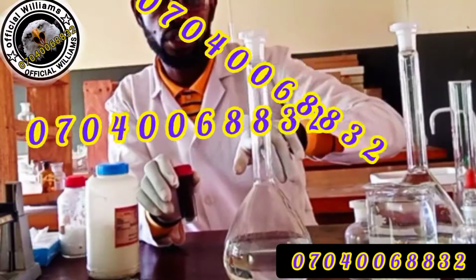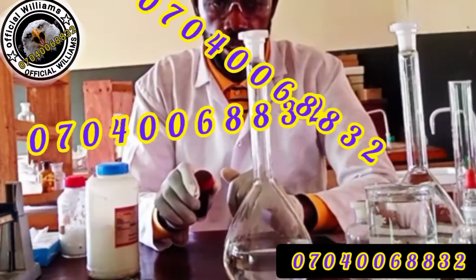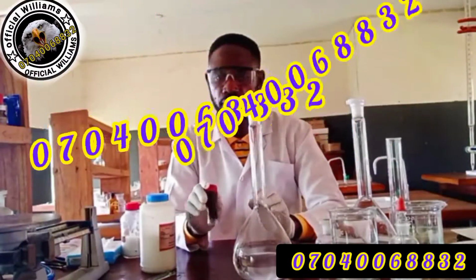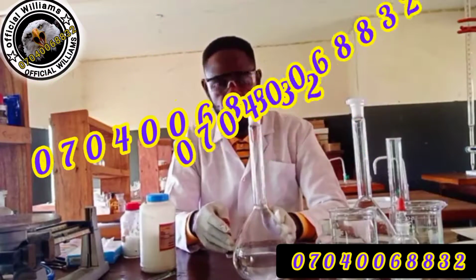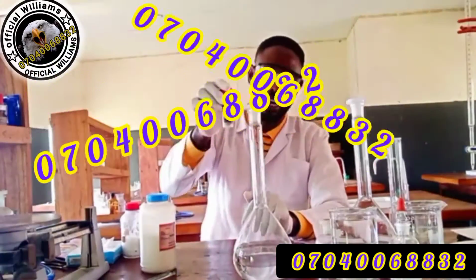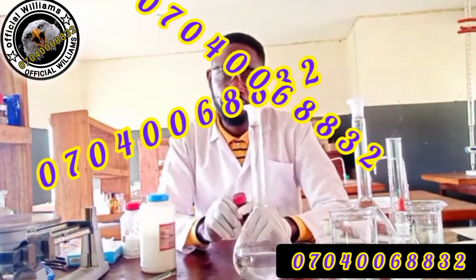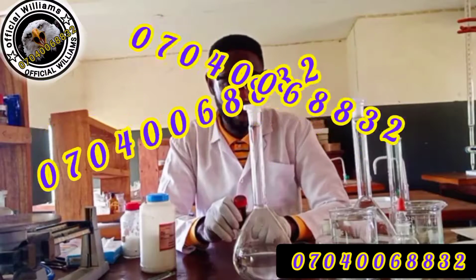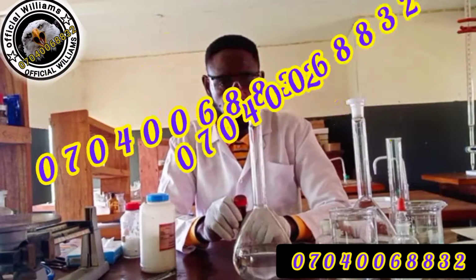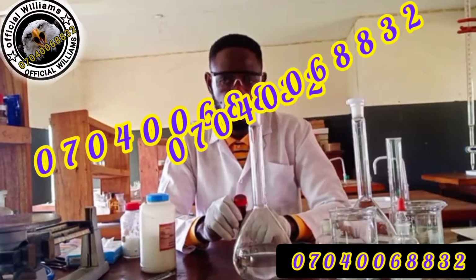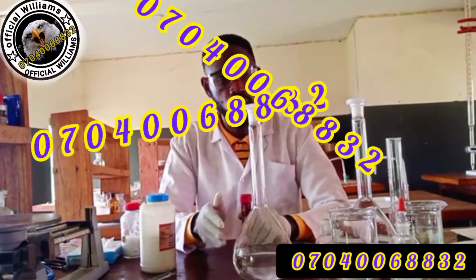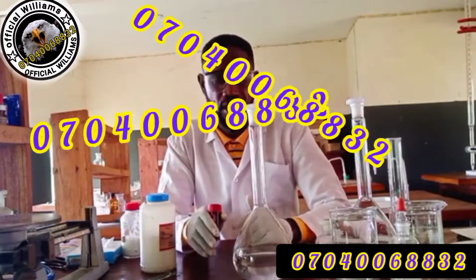You have gotten your solution A. See the mistake you will not make here. Don't fill this to 1000 and start adding 6 grams and 25.4 grams of iodine. No, fill halfway. First of all, add the potassium iodide solution, then followed by iodine crystal. Definitely follow instructions strictly. Please, you are not allowed to adjust anything from the instruction given to you, even when it's not giving you the result you want. The person that gave it to you knows what they gave you. Like if I'm giving you something to research on, I know what I give you. So sometimes people might be wise trying to correct them.